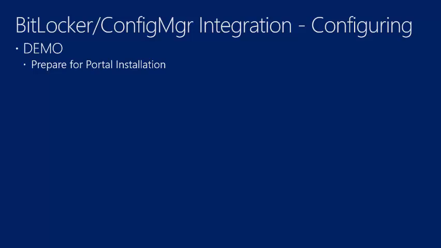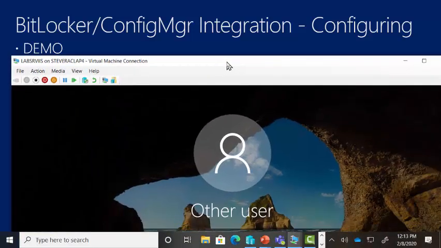So the first thing you need to do, right, is identify which server is going to host these portals. This does not have to be on a ConfigMgr server. In my lab, I am using just a standalone IIS server. Let's go ahead and bring that into the picture so that we can play around with it. So here is my IIS server. Okay, so I'll go ahead and log in.